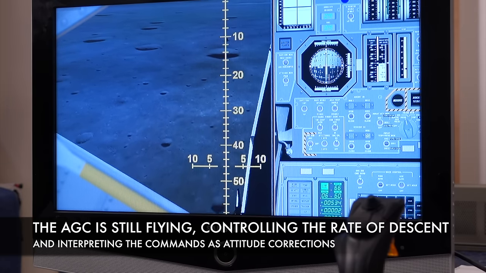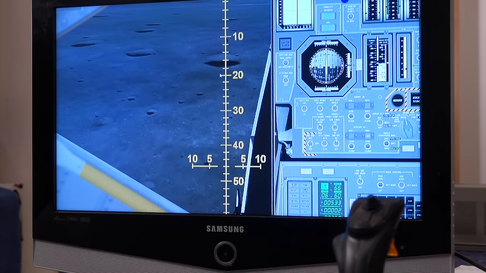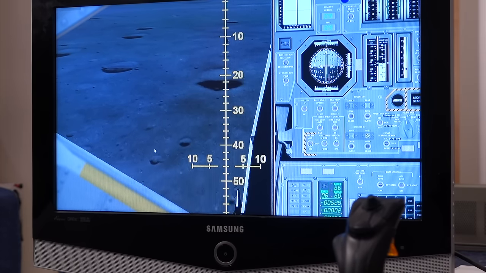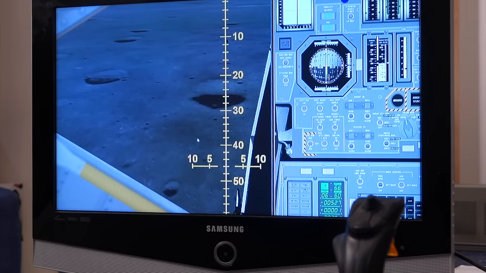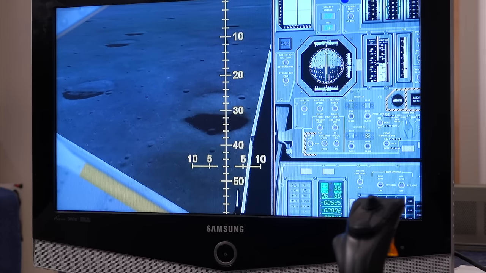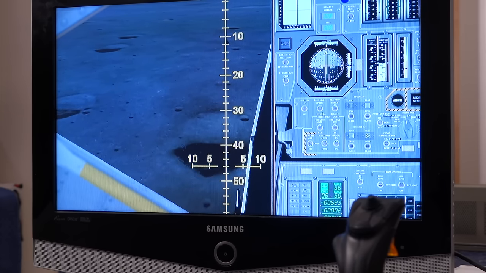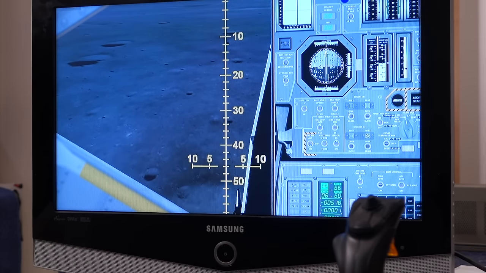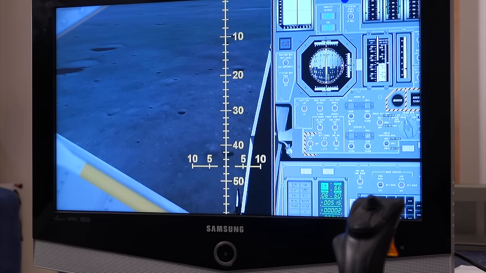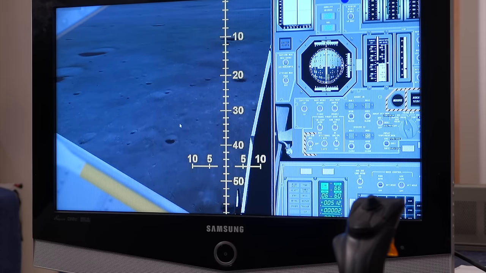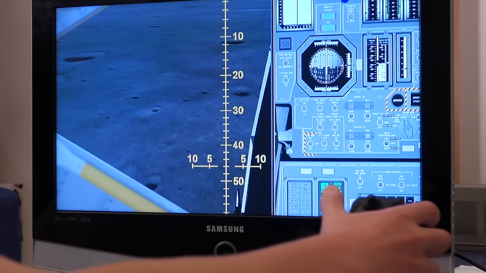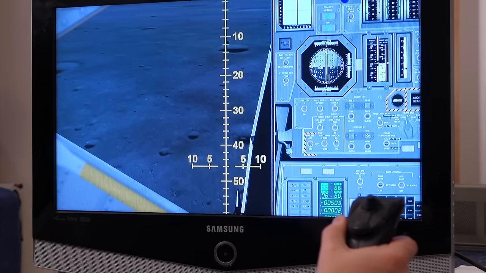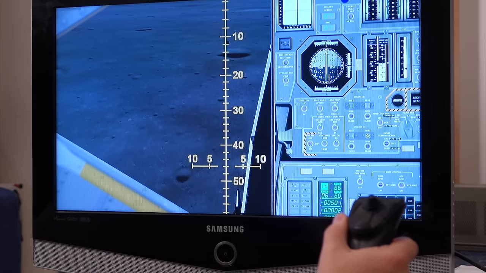So I'm going to go ahead and put my cross pointer into low mode. Looks like I didn't drop any counts this time, which is nice. How much fuel do you have left? 8% remaining. Okay, which is plenty. We can go for a while. So, get over this crater and then pull back a little bit to start slowing down.